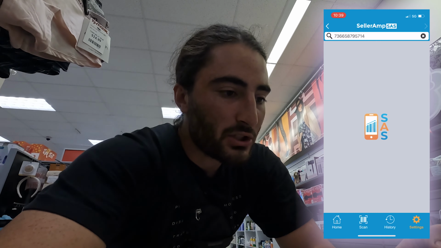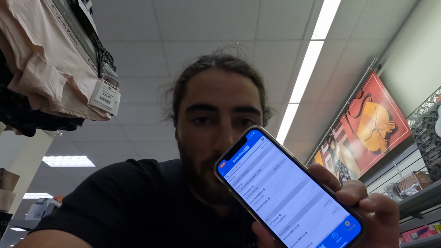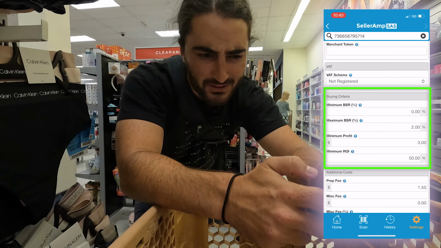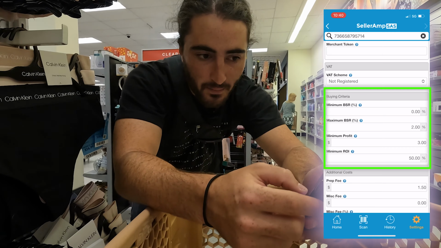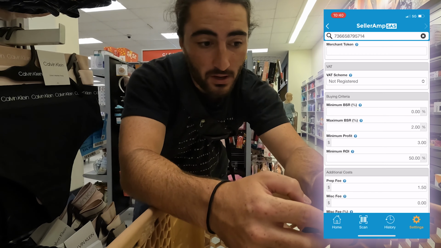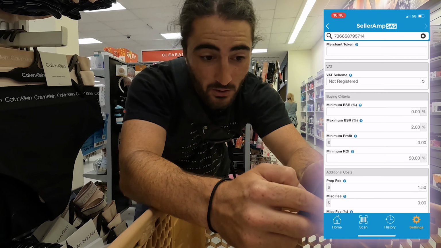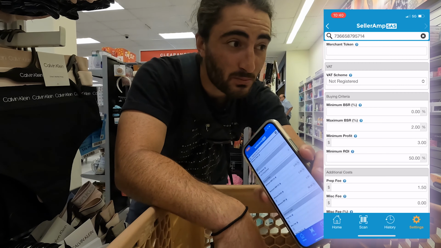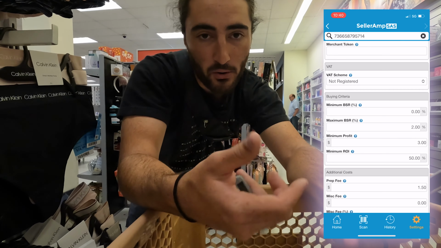I wonder if I can go to my settings and change it even in here. Actually, yes. So it looks like you have all of these settings that we can walk through real fast. Here we're also looking at minimum bestseller rank, which I just put 0. I don't know why you'd ever put a minimum. Maximum, which is 2% for it to be a good buy for you. Minimum profit is $3, which you can put in there if you're not wanting to buy smaller profit items in terms of dollar amount. And minimum ROI, which I have is 40%.